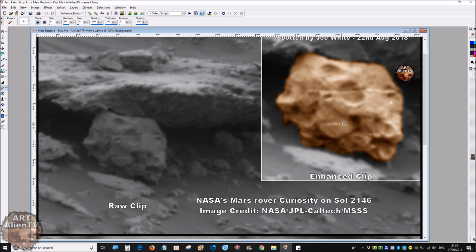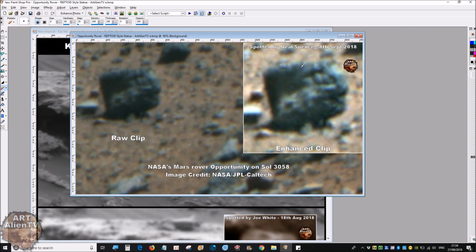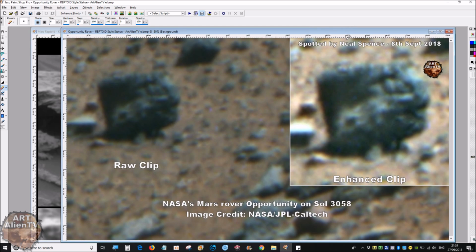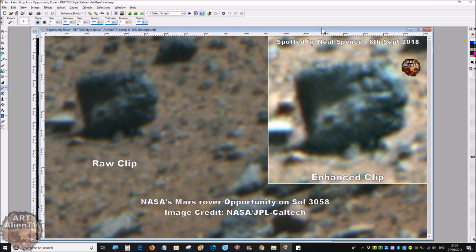And I would expect to see that with a Martian skull. As with this one here, it doesn't conform to any species that we know of on Earth. Although I'm sure some people out there will claim that this image was not shot on Mars, and was taken on Devon Island or somewhere like that, where there actually are no reptiles at all. So yeah, how does that work?